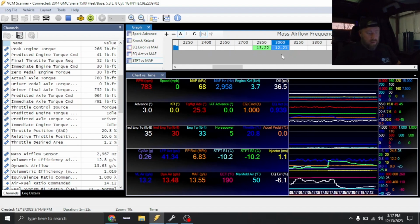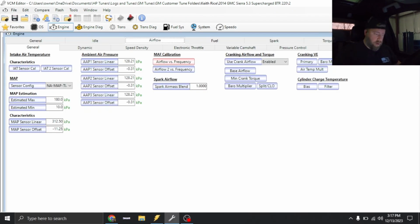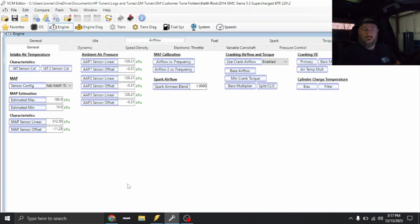Okay, so we'll just do like 12%, 3,000 down, times 0.88, and I'm not gonna change anything else. We'll send it in just like this. So we'll call this file save as, and we're gonna send it in. Tune file's loaded in. I honestly probably shouldn't have made a torque adjustment just then. Probably should have just done math first, but we'll see how it does.